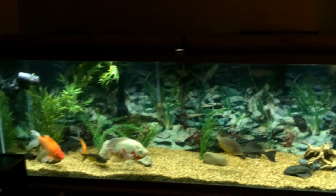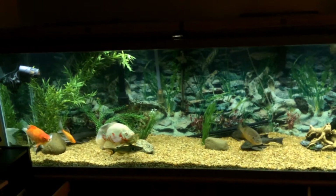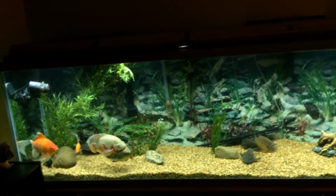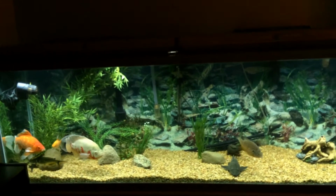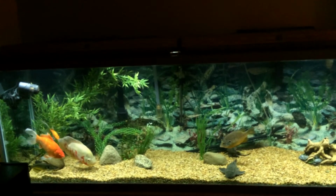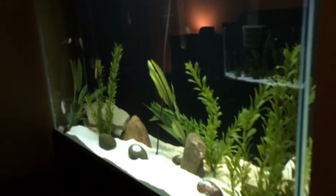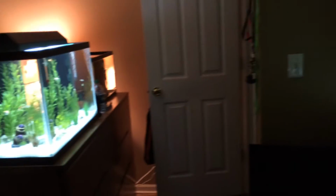This tank took the majority of the time because I wanted to get it really well cleaned out with a good big water change, because it needed its big water change. Never got one yet, so it got its big water change. I probably did like a 60-70% water change on it. That tank there, I don't know if I did a 50% or something, and this tank probably did a 40%, something like that, around in there.